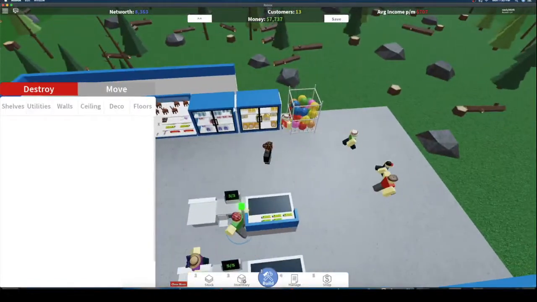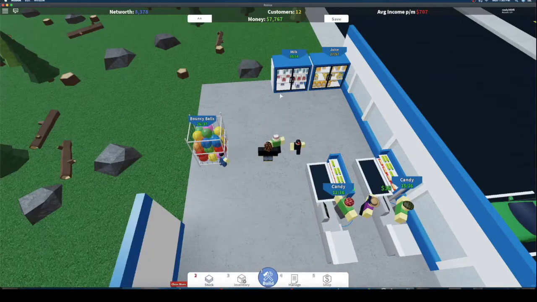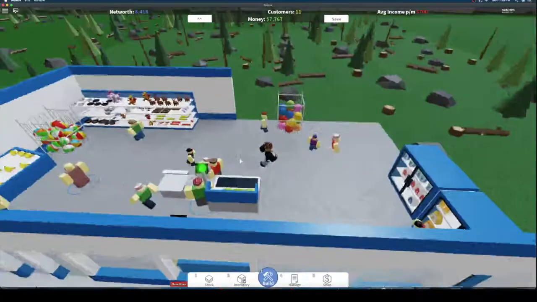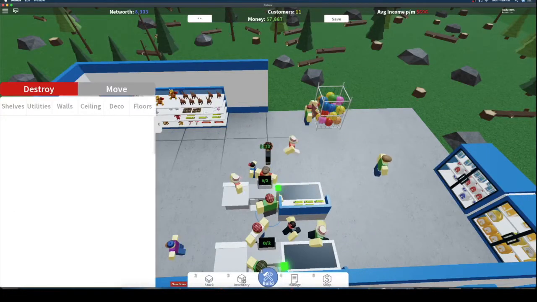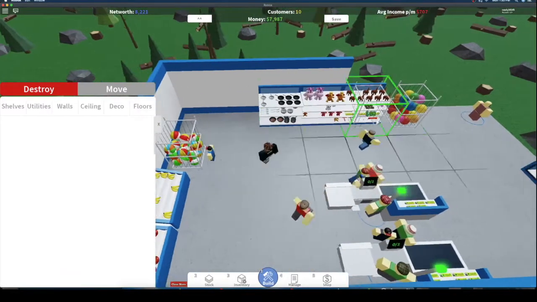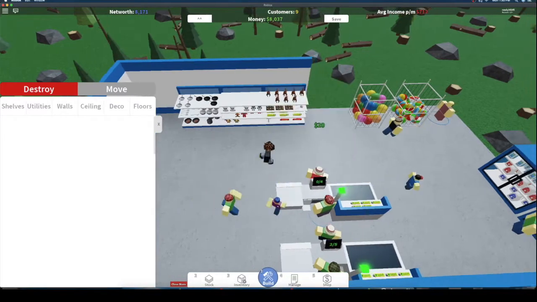So because I wanna put the fridges or the freezers or whatever you call them. What are they called again? The cooler shelves. I wanna place them over here so we can have more room for our shelves. I think 120, I saw that. And then let's move the ball shelves over here. Let's do that.